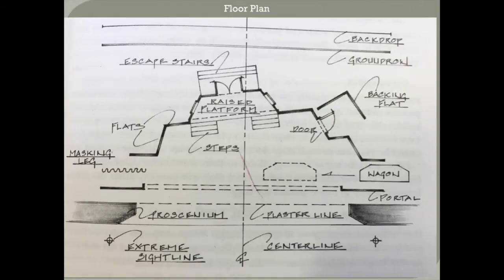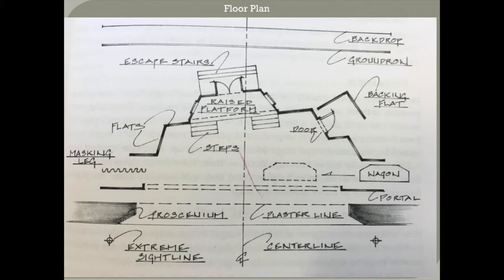And then here's an example of a floor plan, and things are marked for you. So usually the back line is the backdrop, and a lot of times that could be the scrim. And then you have your platforms. The flats are the walls. You can see there's a door, and it tells you which way it opens, because that's important for actors to know and for the director to know, because then you can start practicing that in rehearsal.